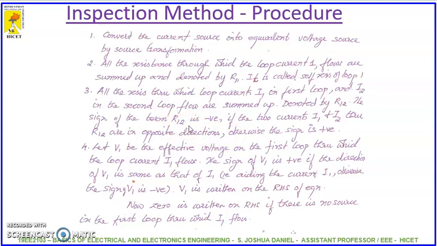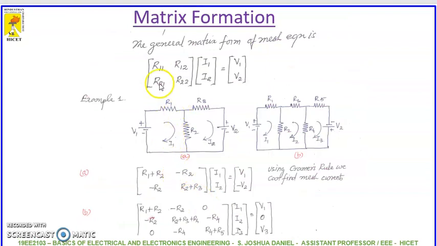Here we are considering two loops, and it is denoted by a negative sign. Right? Similarly, we have to note the drops with a negative sign. And for the voltage rises, as we saw, we need to note the polarities as we denote them. Right? Next, we need to see how the matrix is formed using Ohm's law for this mesh equation. Right? So we know V is equal to IR.